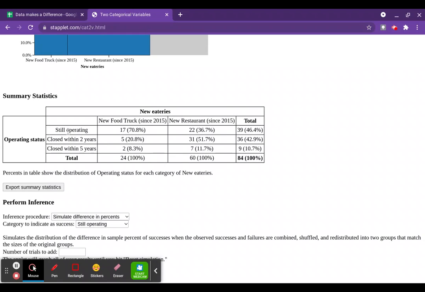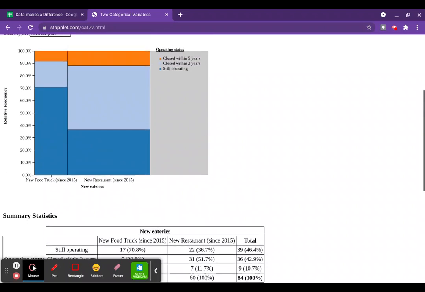So what this does is it creates a wider bar for the one of which there are more observations. And so now we can also start to connect how many of these things exist to their operating status over time. And so that just gives you another way of connecting information and trying to draw connections between things to make your case for whatever it is that you are trying to accomplish.